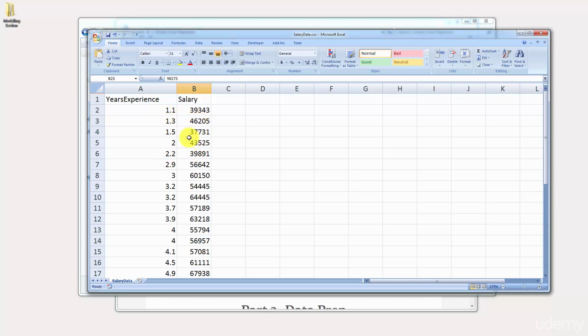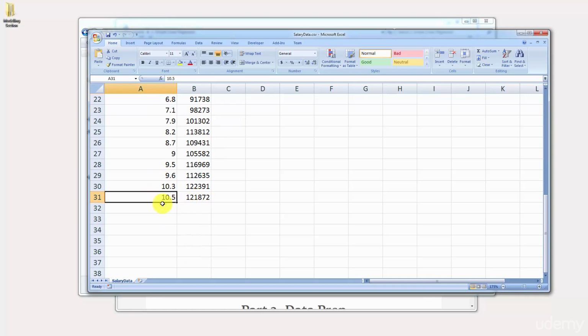And if you want to look at it from a business value add perspective, what is the business value add of this project? Apart from us, of course, learning about simple linear regression, the business value add here is that if the company doesn't have a certain set of rules for how to set salaries, you can go back to them with this model and say, okay, this is how so far you've been setting salaries, and if you want to continue, then this is the model you should be applying, plus or minus a certain deviation. You'll be able to tell them for future employees, say here you can see there's only somebody with 10.5 years of experience.